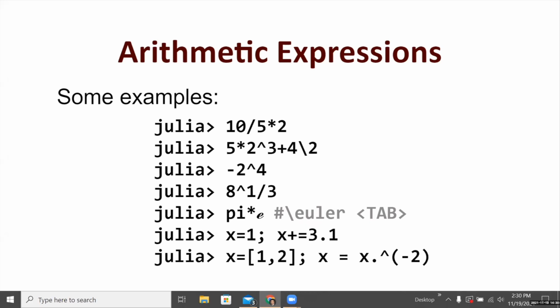Julia supported this from the very beginning, and a lot of people really like this feature. Some of them even use Unicode symbols, like Greek symbols, for their variables, and it looks very much like a math book. When you look at Julia code, it's like reading a math book.